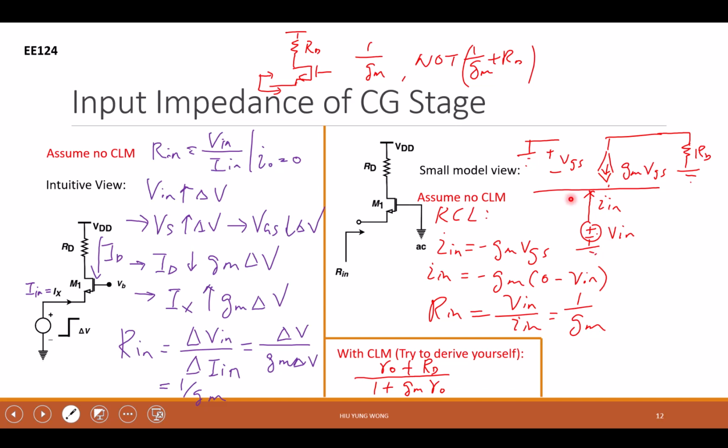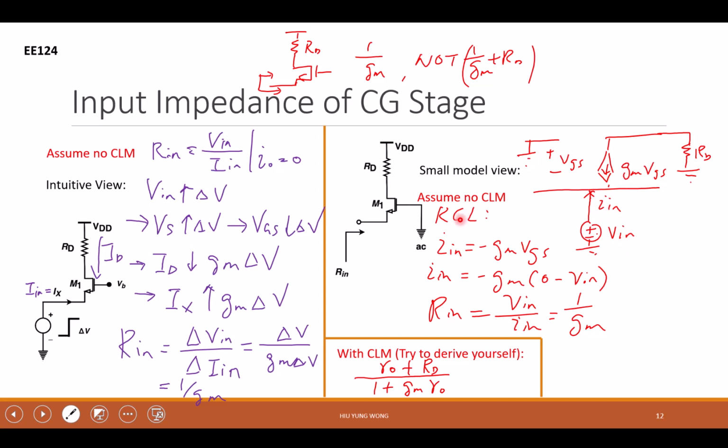Again, these are all on the YouTube video, right? The EE124 video. I put gate here, drain here, source here. Source is the input. Drain is connected to RD and then to ground. Again, VDD is AC ground. I connect it to VDD. Small signal, AC ground, right? I keep asking the same thing, but I'm sure that in the exam, some of you kind of forgot. Here is also AC ground. We showed you already because it's VB. Nice. Then we find the relationship between I in and V in to find the input impedance.